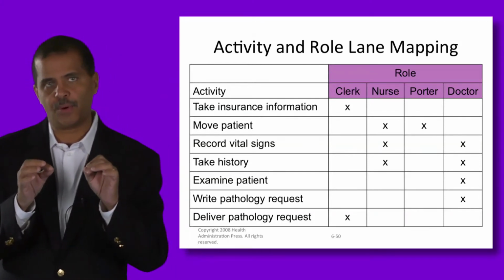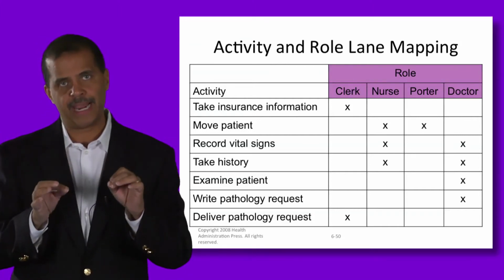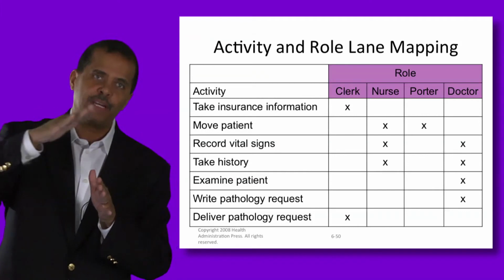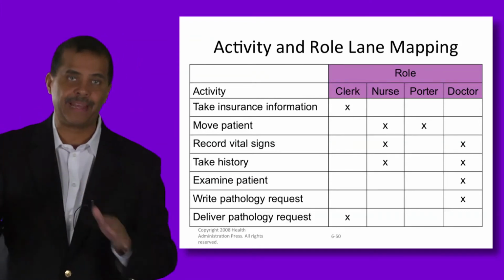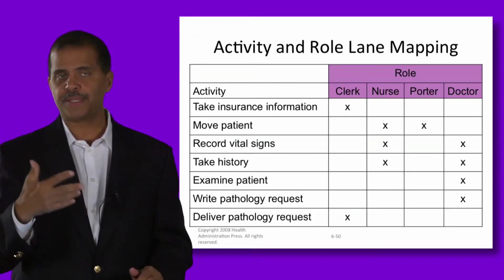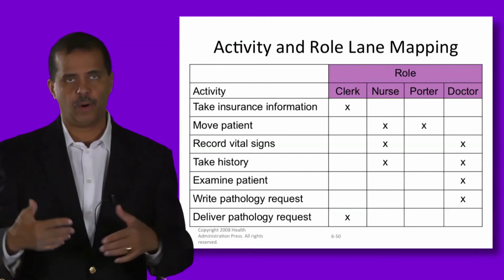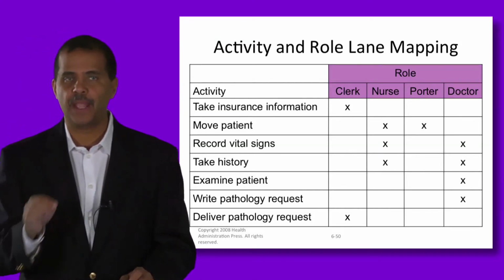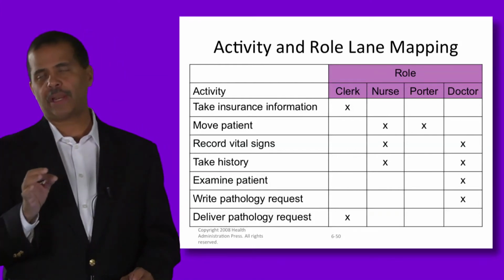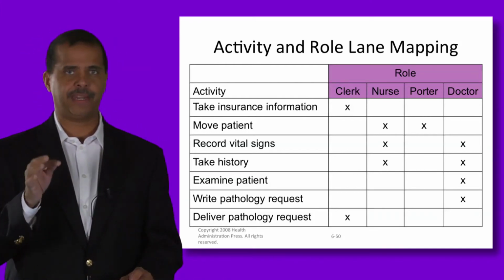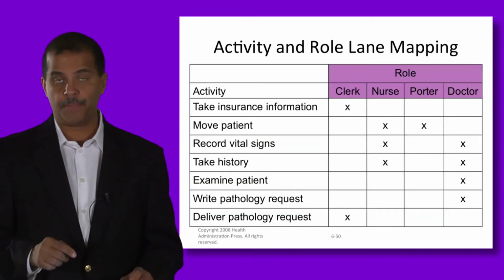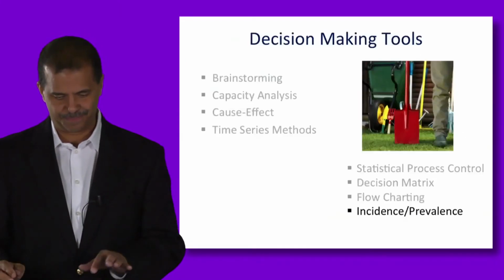So it's very important that once you've identified the tasks, you map them out into a process flow map, then you want to do the overlay of the swim lanes, which role or position is responsible for it, or which group or team. It could be an individual or it could be collective. Why is this important? We talk a lot in healthcare about accountability, accountability, accountability. This is not only a decision-making tool, but an accountability tool.